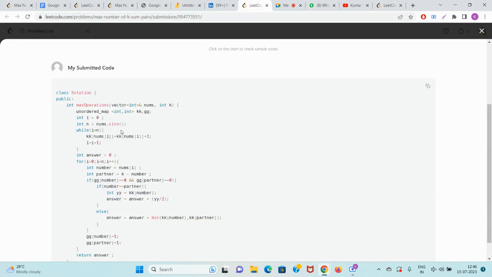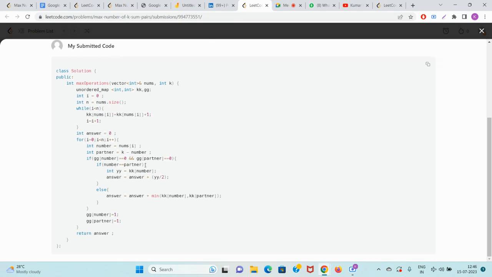What is happening in the C++ code? I'm just running a simple while loop and storing all the details of the array in the hash map KK. Once that is done, I'm again traveling the array.